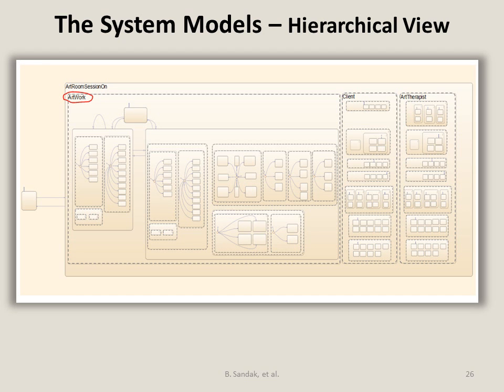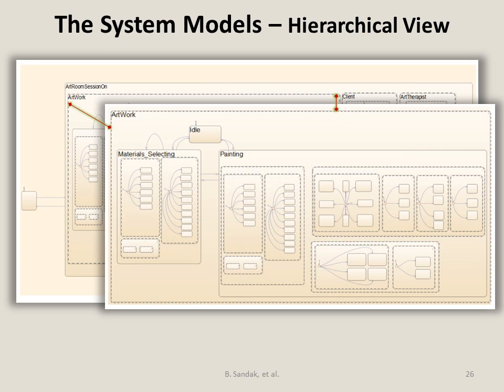The artwork is the center of creation in the art room and can exist without the need for a clinical setting. In this panel, the artwork state is decomposed into its substates: material selecting, painting, and idle. The exclusive substates of artwork model are the modes the creator or patient can be in, vis-a-vis his or her artwork. The creator enters the painting state on the event of starting a stroke on the canvas.